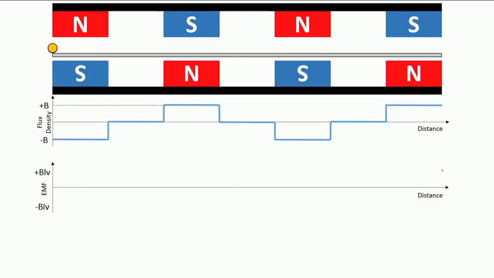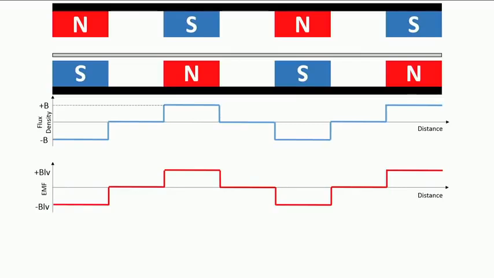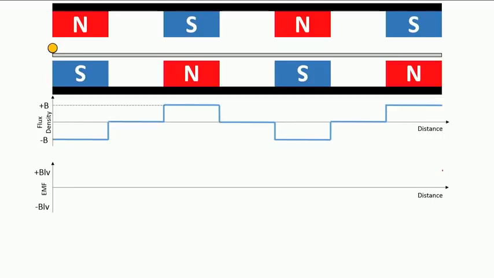Now, if you allow it to move with a velocity v, then whenever this conductor is under a south pole, a positive voltage is induced. Positive means the face of the conductor which is towards me is plus, and the other end which I cannot see is negative. If I replay it, you can easily see it was a cross initially by applying the right hand rule, then a dot, then once again cross, once again dot.